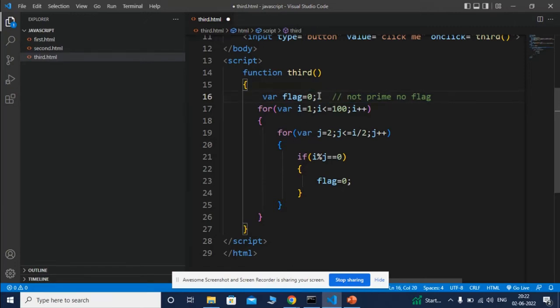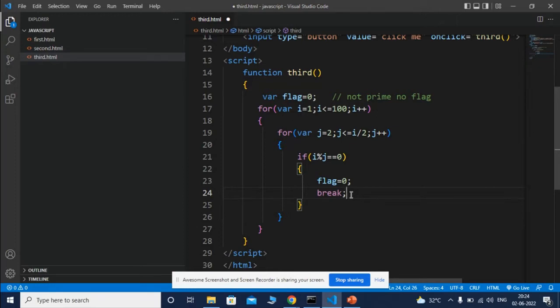Here I am using break. Why do I use break? Suppose I am taking a number, 22. So the maximum value by which 22 is divisible is 11.